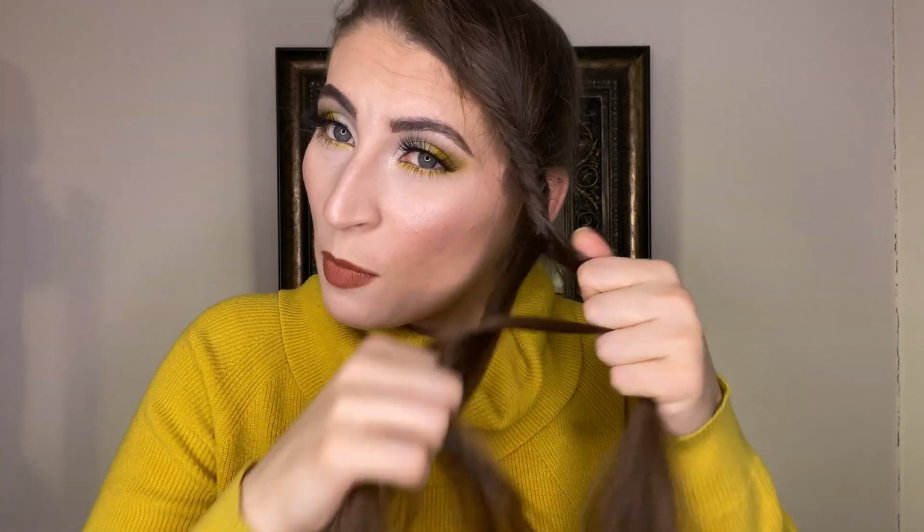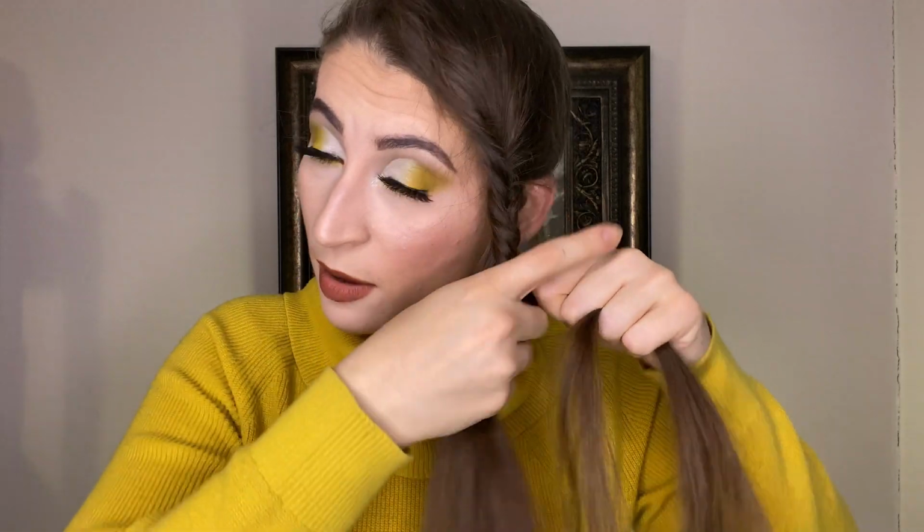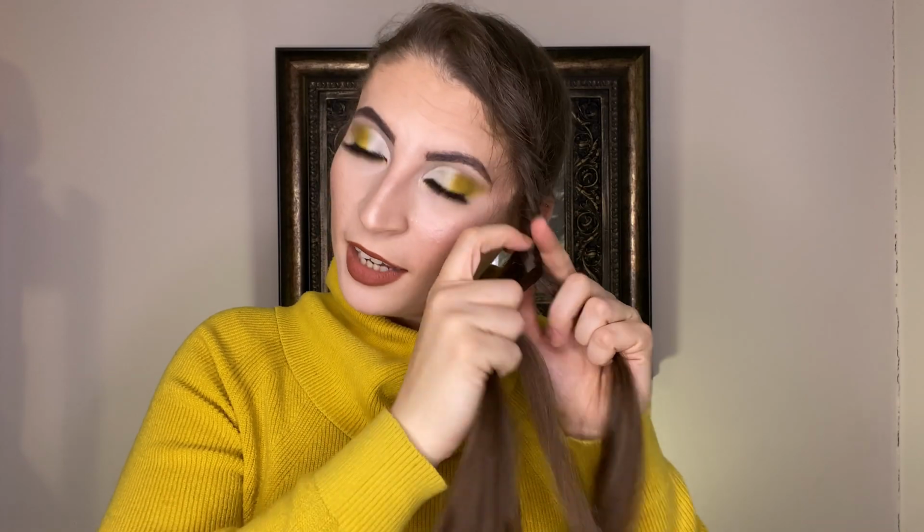It won't look exactly like a 3-strand braid, but the smaller the section, the more intricate and more scaly it kind of looks. If it's too big of pieces that you're grabbing, it doesn't have the same effect, I don't find. Some people don't mind, they will take giant sections, because like I said, it's tedious. The smaller the section too, the longer it takes, my friend.